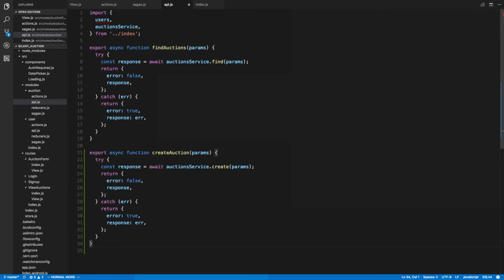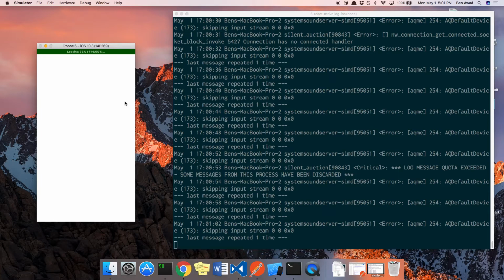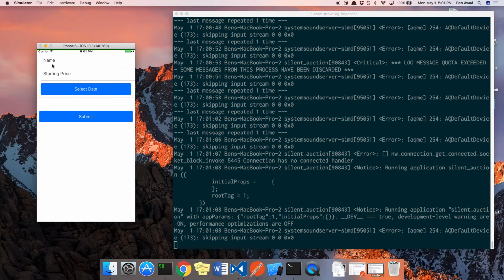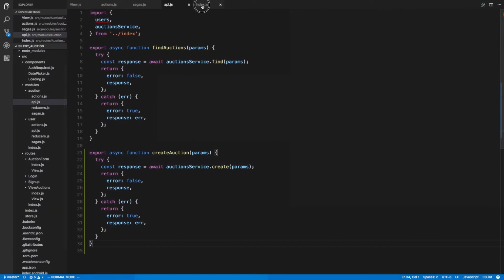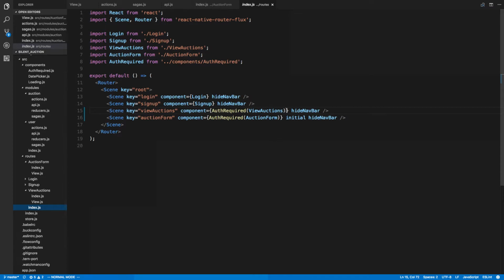Alright. Unless I made an error typing, I think we're finished there. And actually while we're at it, now that we got that page working, I want to come back and make this the initial page.